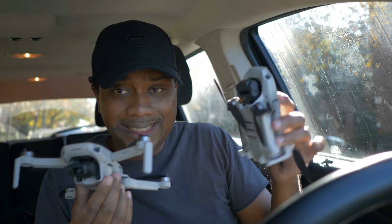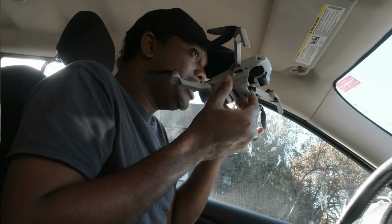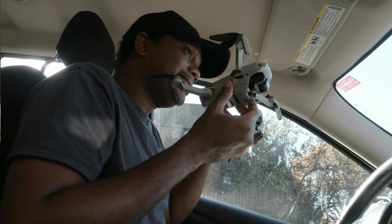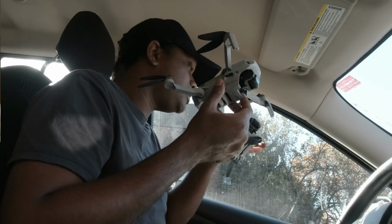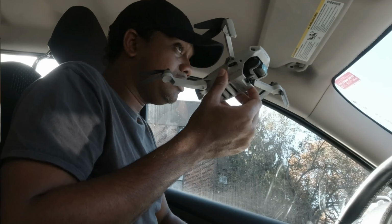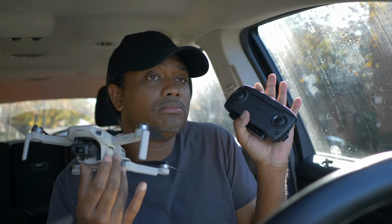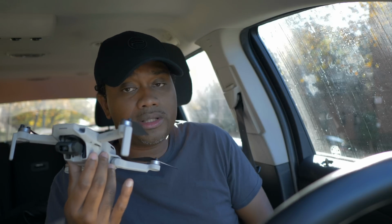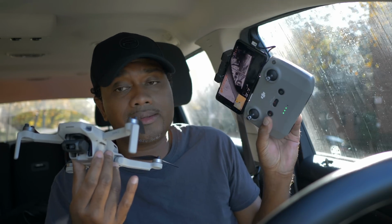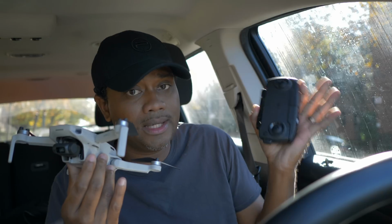Now, there's 3 things that the Mini 1 has over the Mini 2. Number 1, it's cheaper. 50 bucks, 100 bucks, however you want to look at it, it's cheaper. Number 2, the controller, whether you like it or not, may not have the battery life, but it is more portable. May not have the screen at the top that's more comfortable for flying and stuff like that, but it is more portable. And for some people, that's a thing.